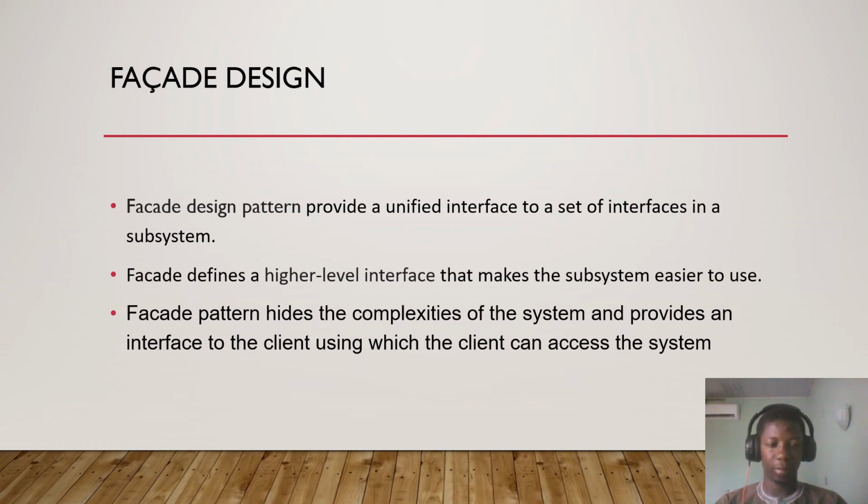Facade design pattern is another structural design pattern that is mostly used when there are multiple interfaces doing a similar kind of job. Facade design pattern provides a unified interface to a set of interfaces in a subsystem. It also hides the complexities of the system and provides an interface to the client using such a system or having access to such a system.